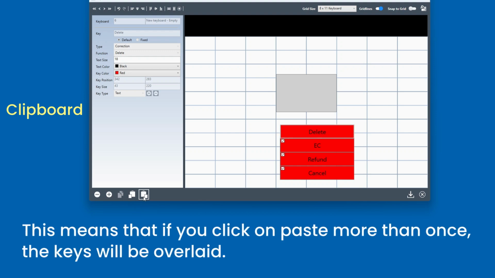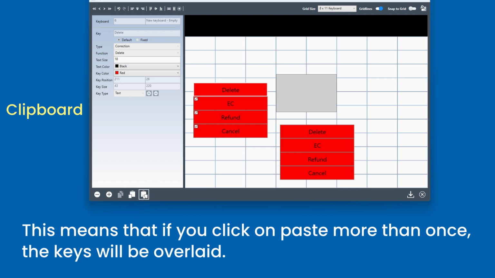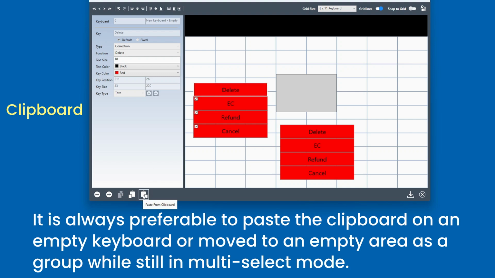This means that if you click on paste more than once, the keys will be overlaid. It is always preferable to paste the clipboard on an empty keyboard or moved to an empty area as a group while still in multi-select mode.